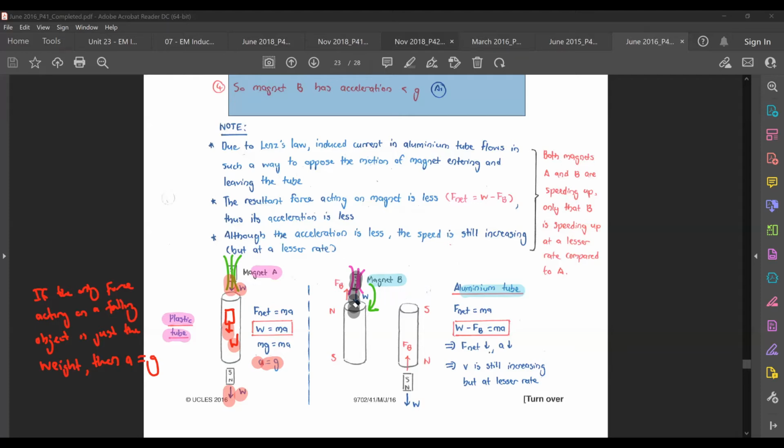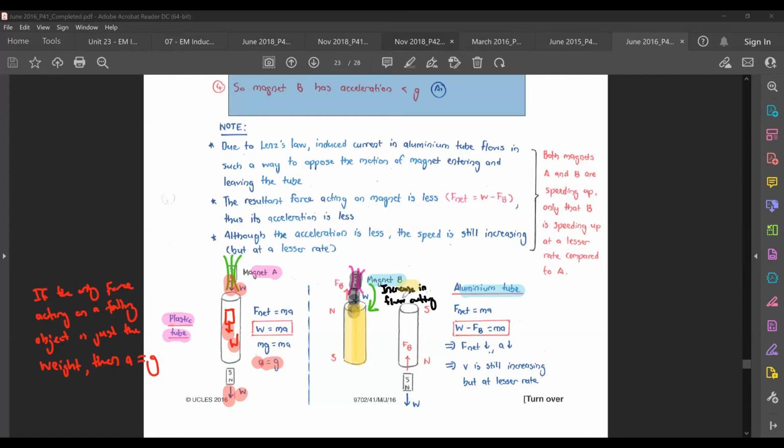So now before I go to that, I just want you to see what was the nature of your flux change here. The nature of your flux change here is that it is an increase in flux cutting, right? So Lenz's law will tell you you want to reduce the flux cutting, correct? So I know that I have induced current flowing through my aluminium tube over here. That induced current will have a certain polarity. According to Lenz's law, it will be in such a way as to oppose the flux change that caused the induced current in the first place.